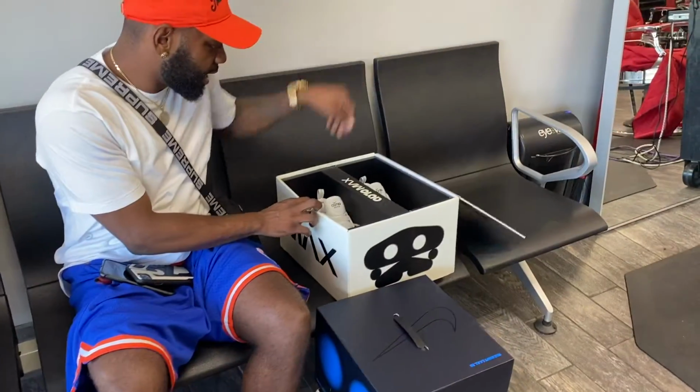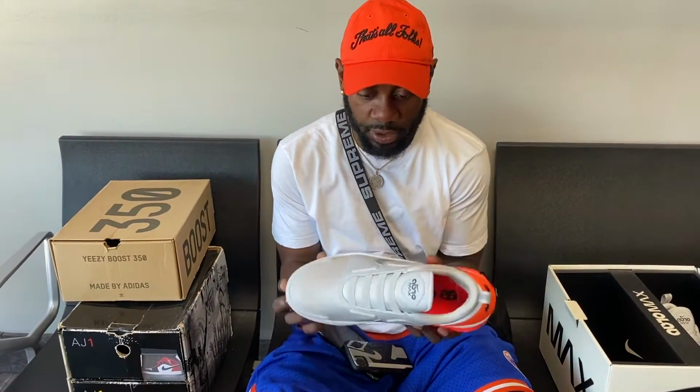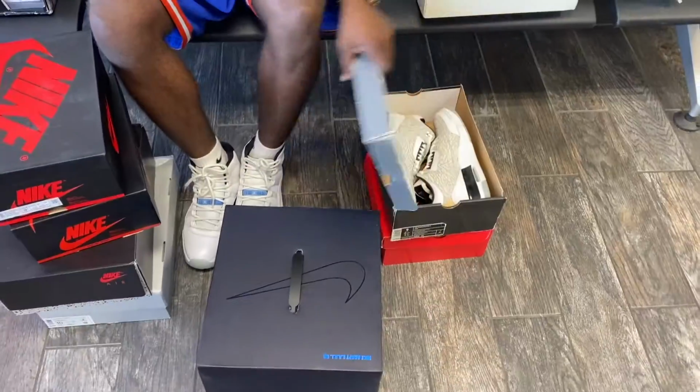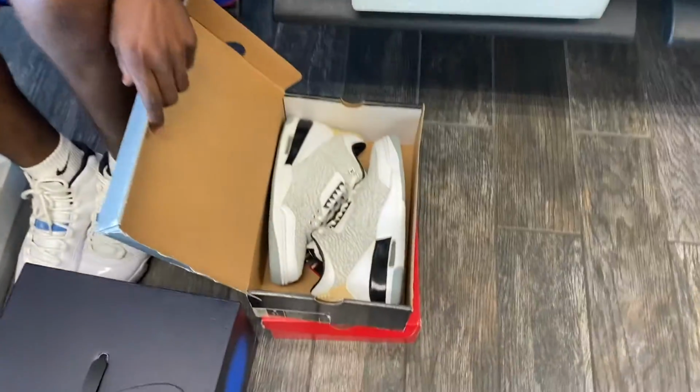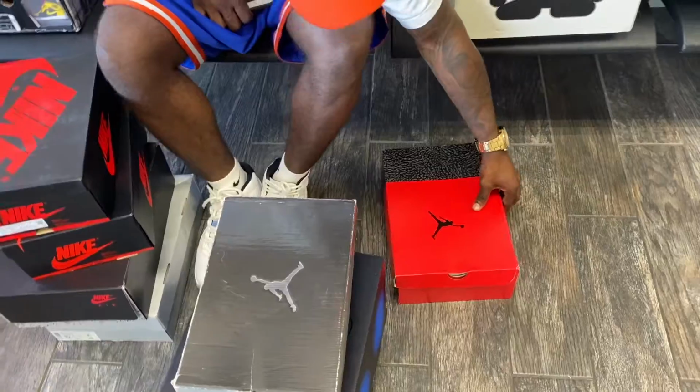We got these right here, you know what I mean? I don't know if y'all seen this yet. They tie themselves. Y'all just connect it to your phone. You can charge them. I got the basketball pair right here. And we got some threes. I know y'all guys ain't seen these in a minute. We got another pair of threes right here, man.